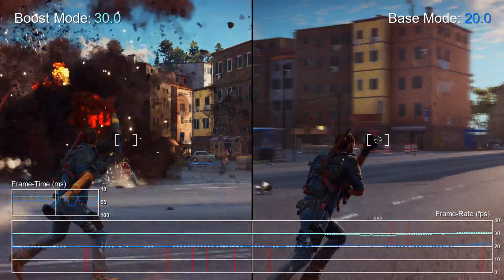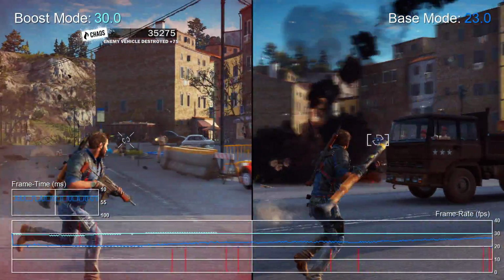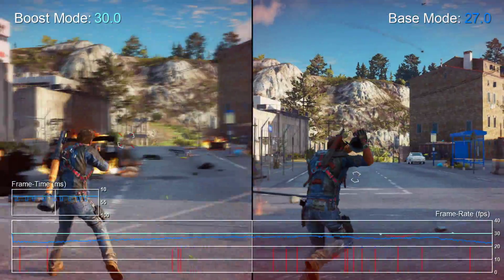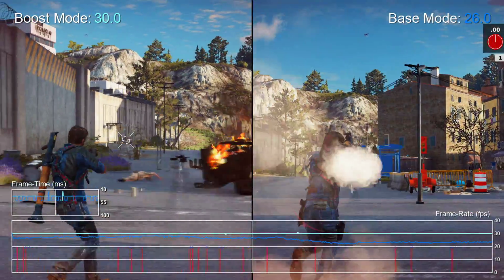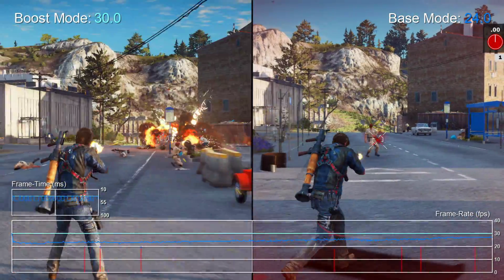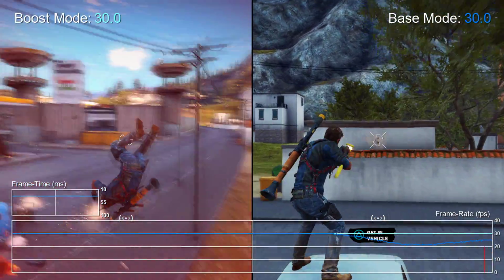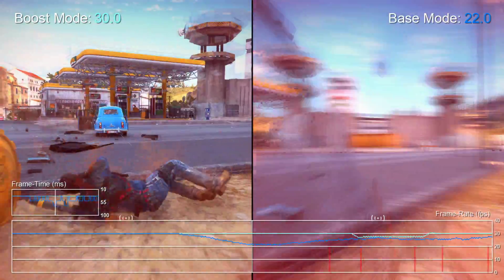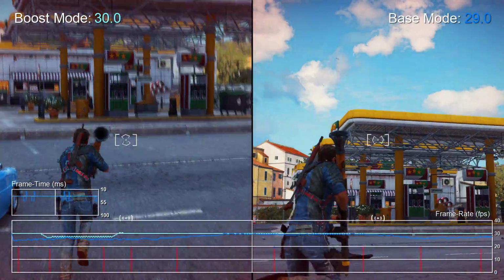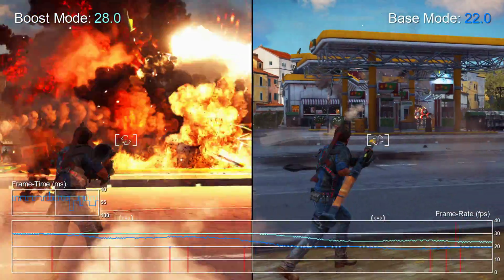Blowing up petrol stations, cars, and generally destroying incidental parts of the scenery caused the engine to buckle on base hardware, with heavy drops below 20 FPS. The experience here doesn't feel very good, and there's plenty of stutter. When all hell's breaking loose and the screen is filled with plenty of explosions, particle effects, and with some physics-based destruction for good measure, then there is a clear improvement when running in Boost Mode, anywhere between 2 to 10 FPS depending on the individual scene.